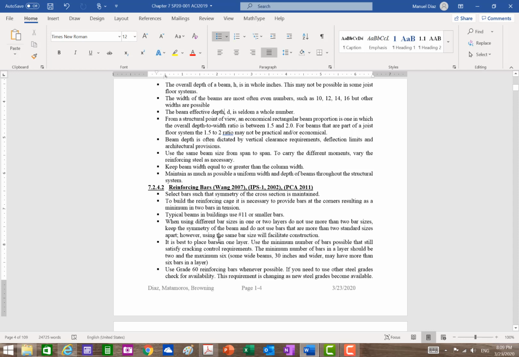The minimum number of bars that you should use should satisfy cracking control. Now, we haven't looked at this yet. We'll see later, but that's important. So that will be the minimum that you should put in there.